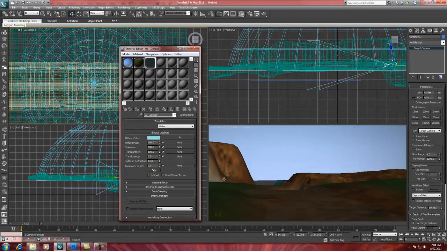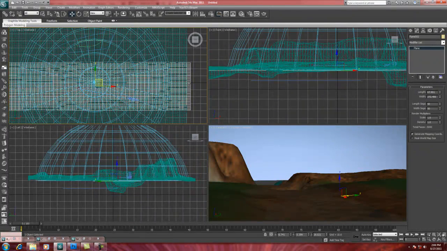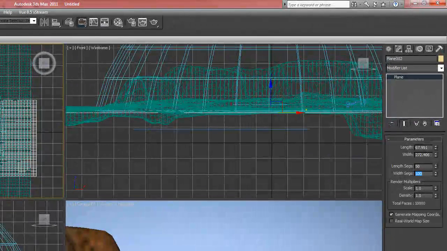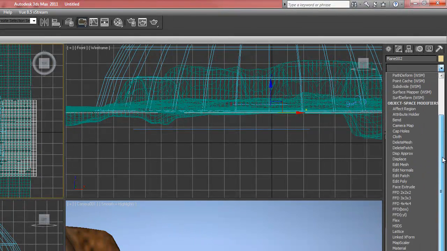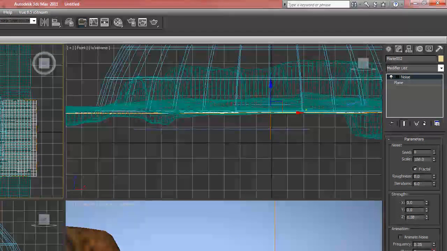That helps. And this material's already got everything it needs, so it has the reflective properties and bump. But you could put some noise onto this plane. Maybe I'll go in and add 100 segments here, and then add a little bit of noise. Or you could even animate it so there was a little bit of wave in there. But let's just put a little bit of noise, fractal, and then the Z. That makes it slightly bumpier.